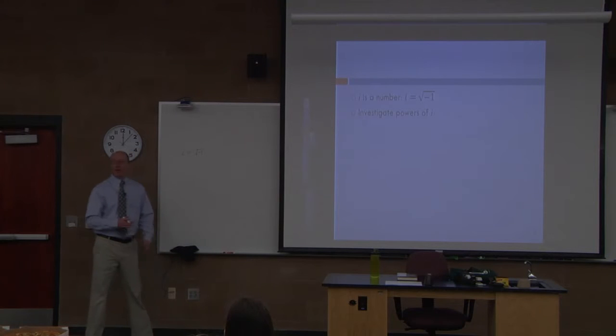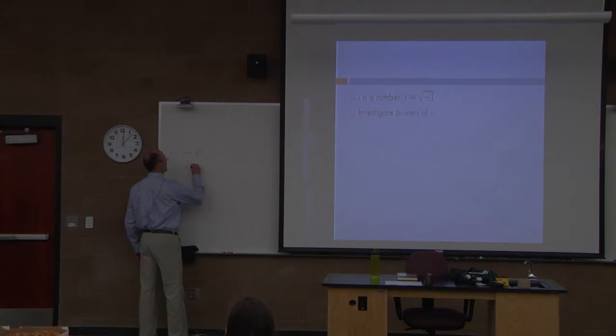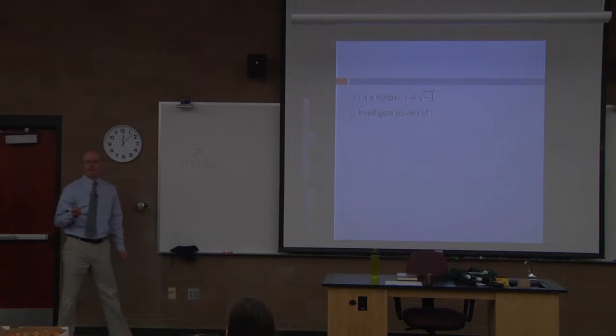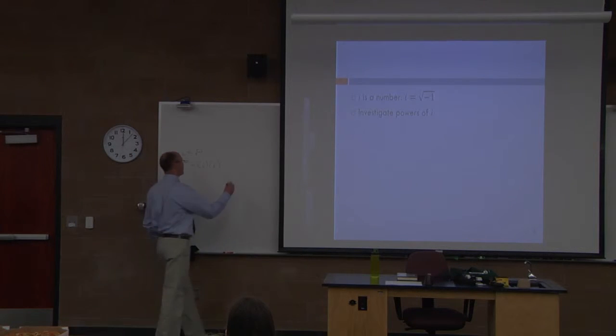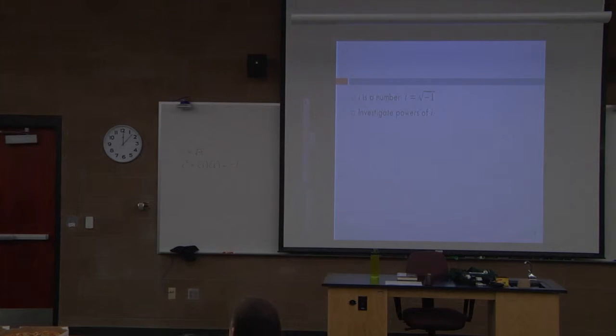This is going to behave like any other square root you've encountered before in the sense that when you multiply it by itself, you have two square roots that are being multiplied. The square roots cancel, and it's -1. Now the reason why this is surprising is because you're not used to having squares being negative. So we're going to investigate the powers of i, and by that I just mean I'm taking i, square it, you get this number, which, by the way, is over there.